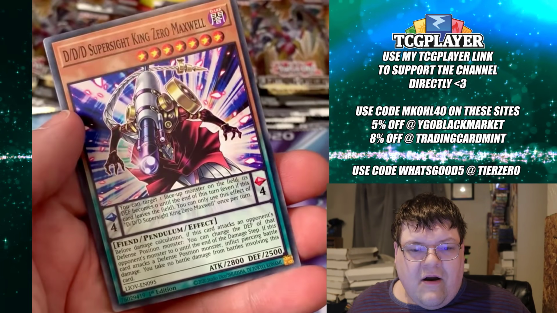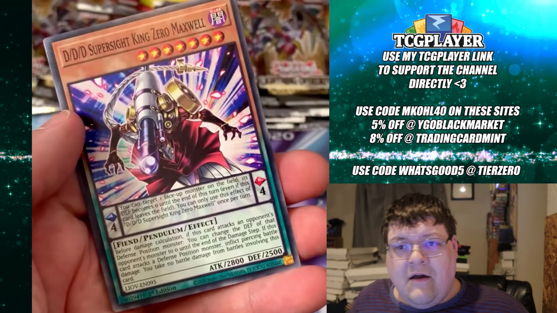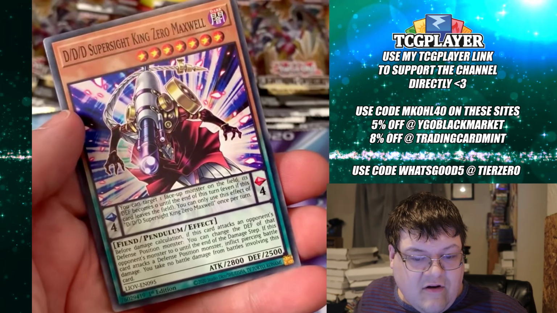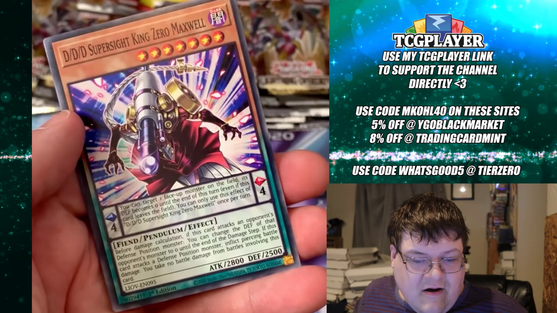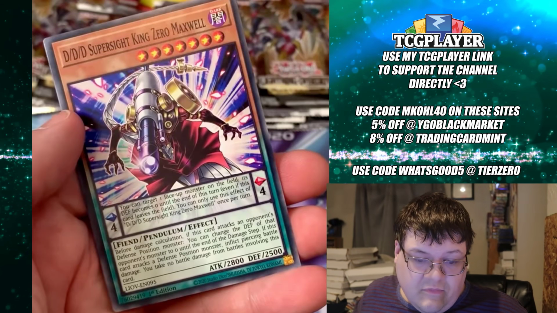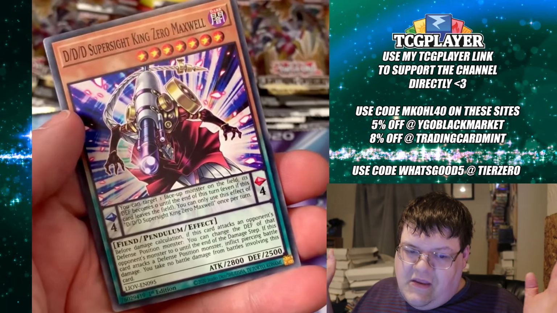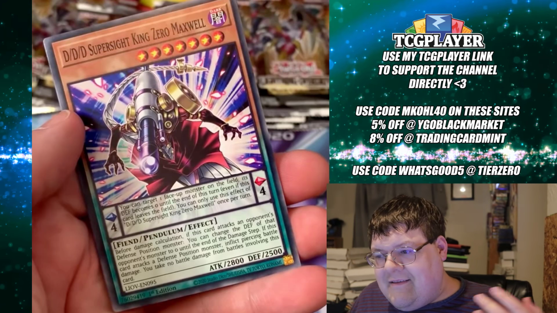Next up, we got Super Strike King Zero Maxwell. So, how long has it been since we got a new DDD card? So, you can target one face-up monster on the field. Its defense becomes 0 until the end of the turn, even if this card leaves the field. Okay, sure. Before damage calculation, if this card attacks an opponent's defense position monster, you can change the defense of that opponent's monster to 0. Sure, man. And you get trample damage. And you take no battle damage from battle involving this card. It's just a 2800 trample monster that makes things 0. Like, this isn't too exciting.